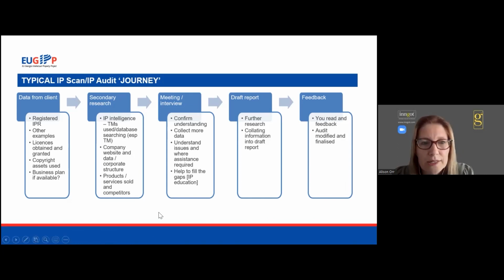Then once you are in the interview, later today, we will talk through some of the templates that you have access to be able to collect the data that you require to allow you to then draft a report. And again, the report should have a standard format to ensure that at least basic information is collected and commented on.